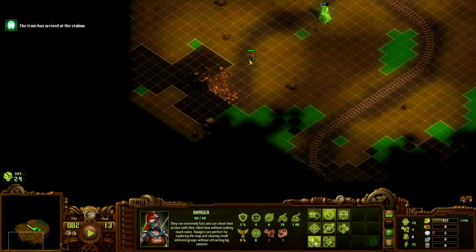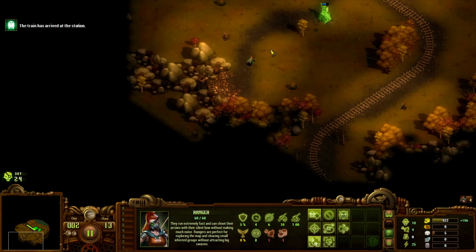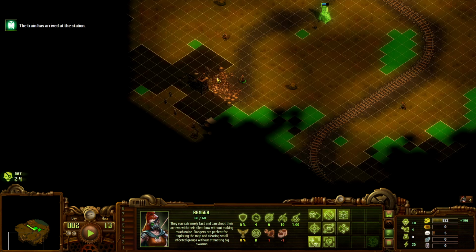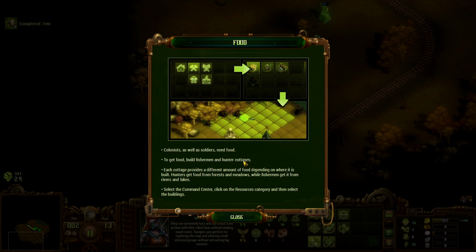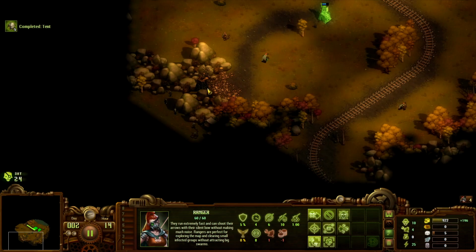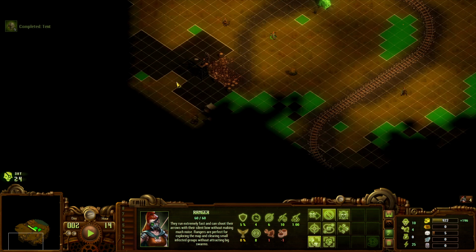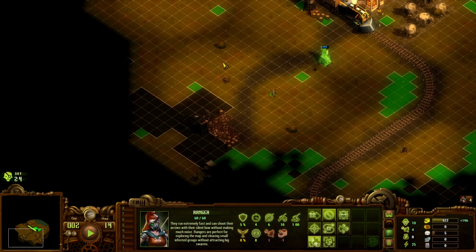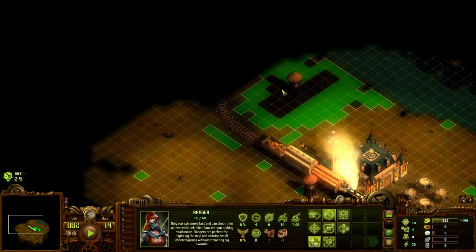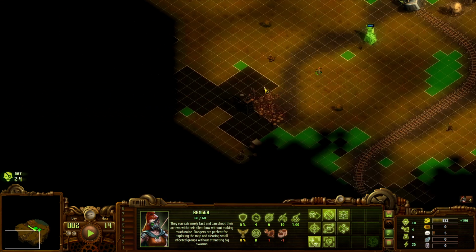If I move her within range, see all those infected started showing up. When I move her away, they disappear. So you only see infected if they are within the visibility range of your soldier, or sometimes buildings have visibility ranges too.